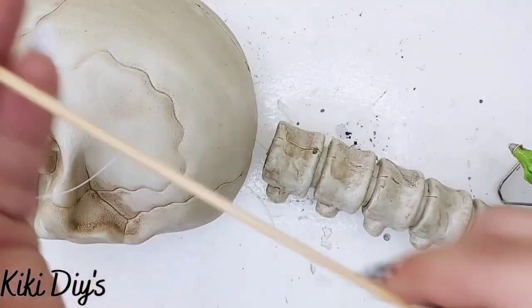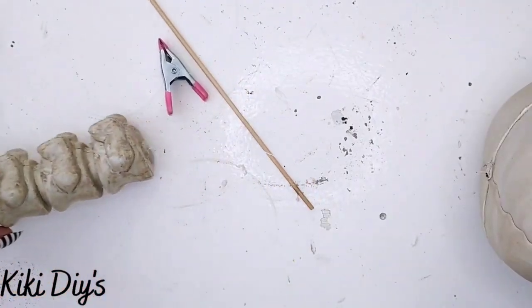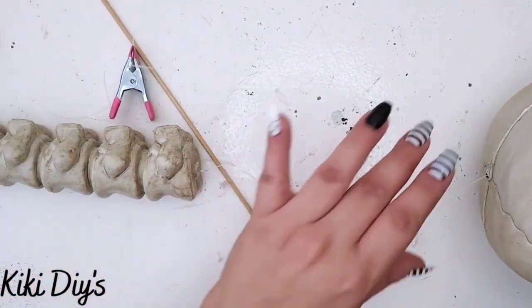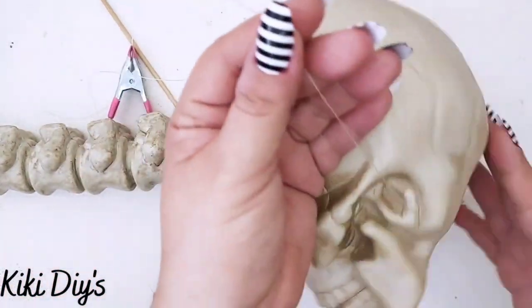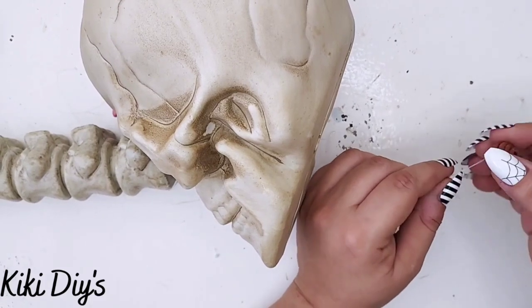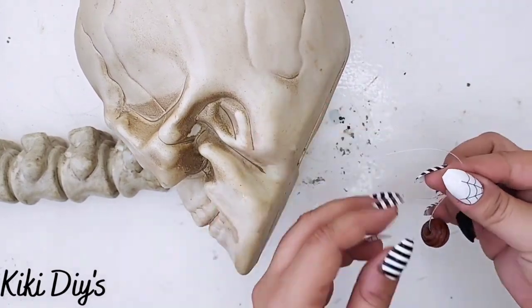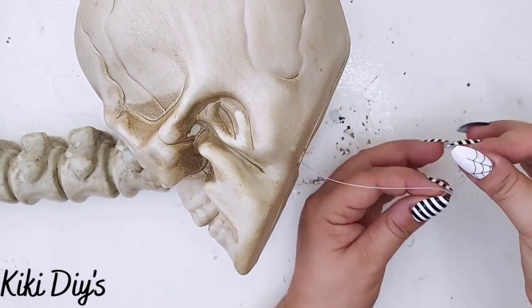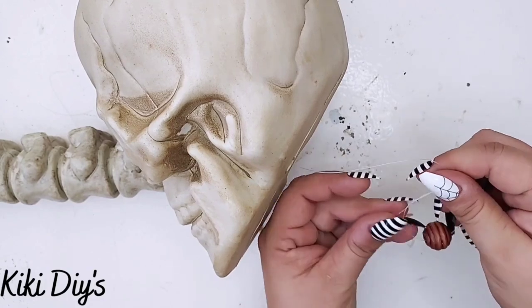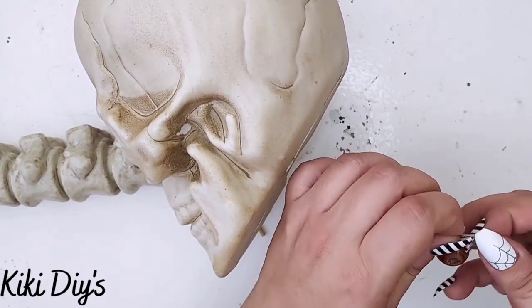Now I'm adding the skull. What I'm going to do is add a blob of hot glue over here. The hot glue is dried and as you can see we can pull that string and it isn't moving. Now I'm going to take the skull and in the bottom add a wood bead — we need to add that bead and then tie it really well so this will stop the skull from coming down. Let me just make a knot over here — the nails aren't making this any easier — but let me make a knot so we can move on to making our beautiful mobile or chandelier.